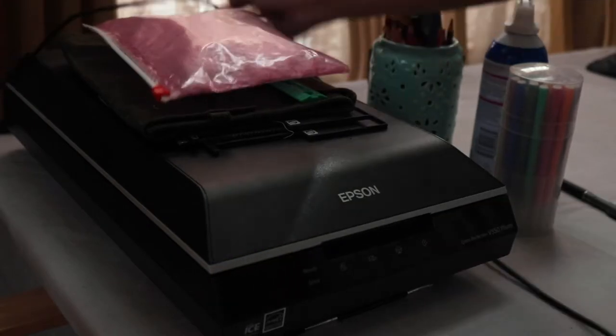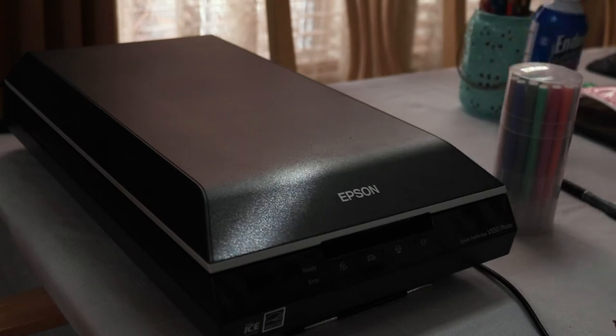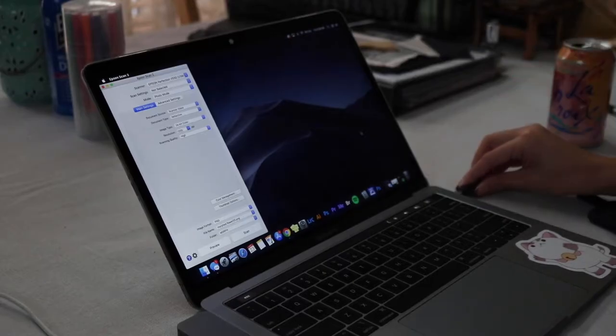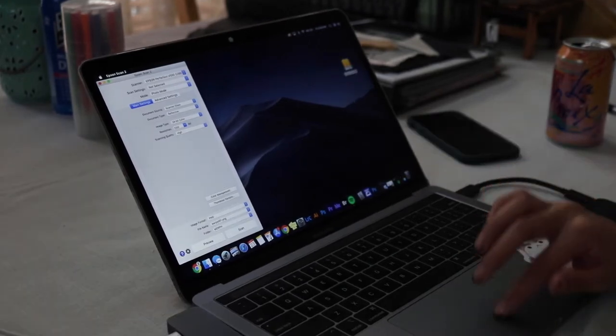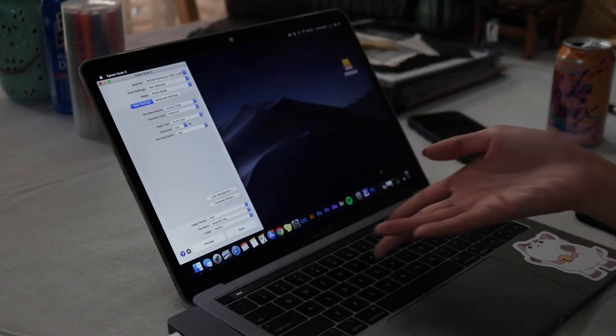With that being said, now I'm going to bring you guys over to my scanner and I'll show you the different methods I use of scanning. Okay, I'm gonna get all this stuff off the top. I just opened up Epson Scan 2, which is the scanning software that comes with my scanner. These are all the settings that I use.